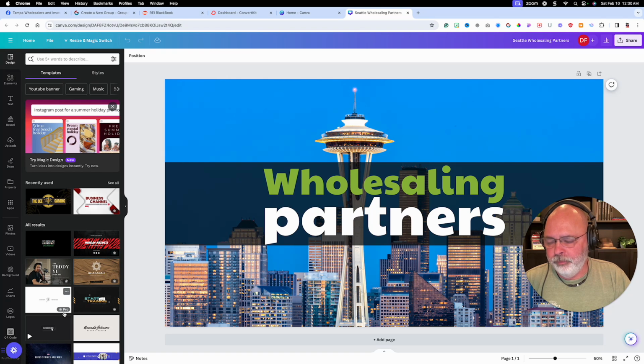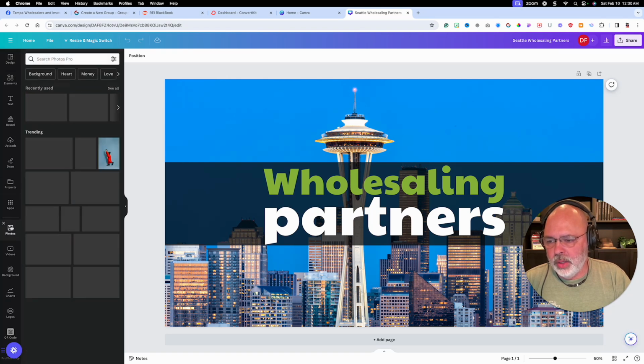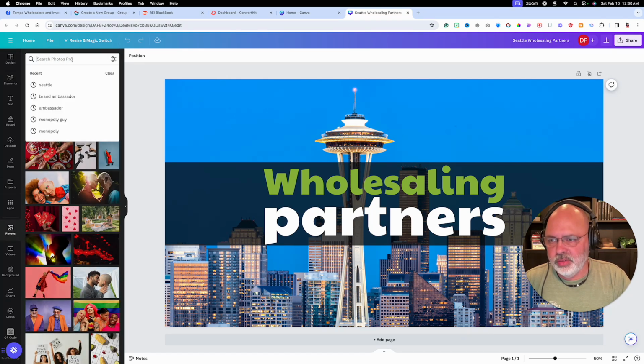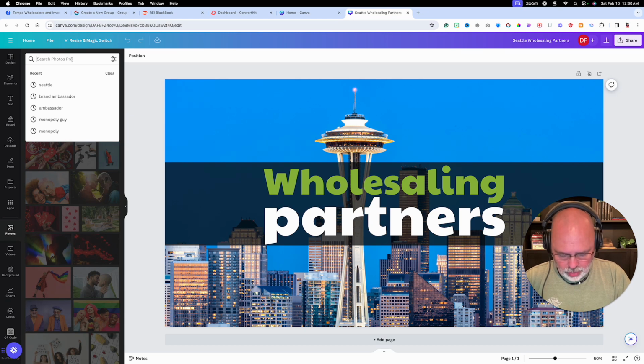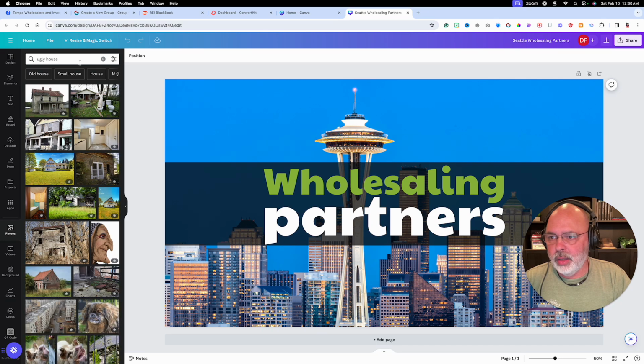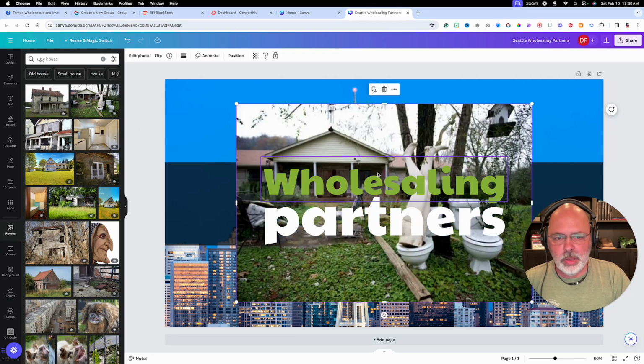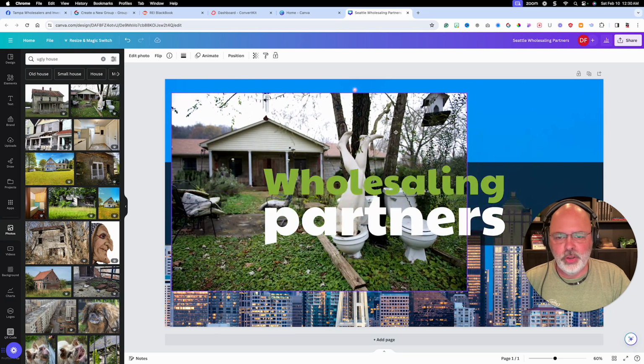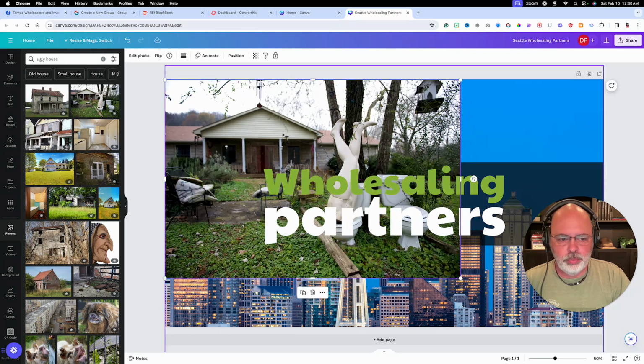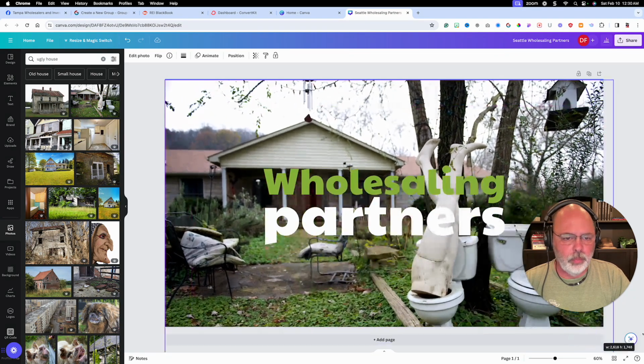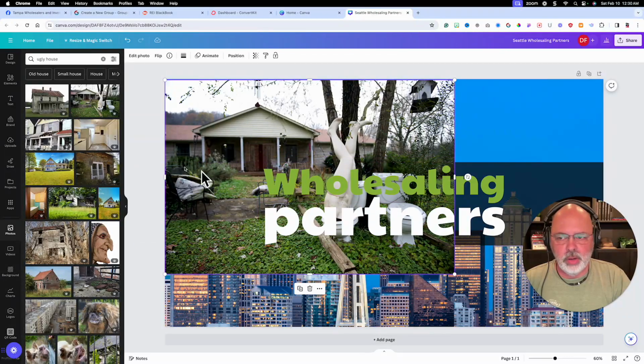And then you can go in here and look for images. You can say ugly house and pull up pictures. Maybe use this one for your group. You just fill it up, and then you can put whatever writing you want on there.